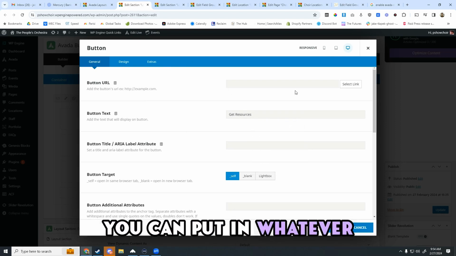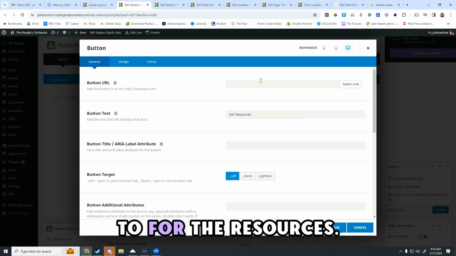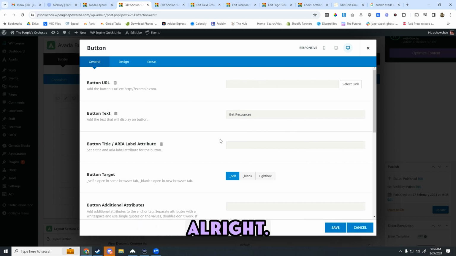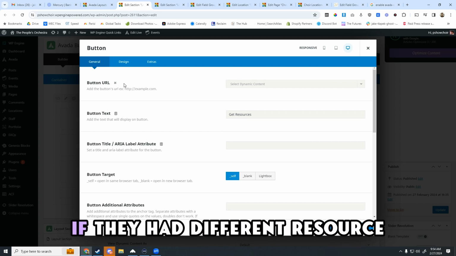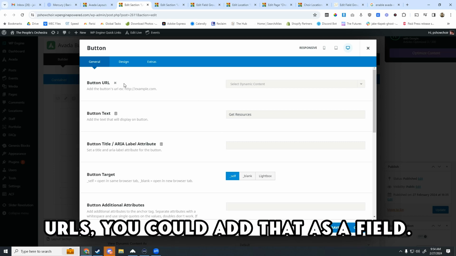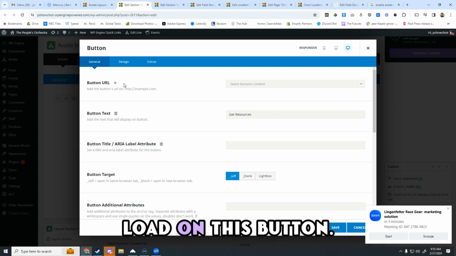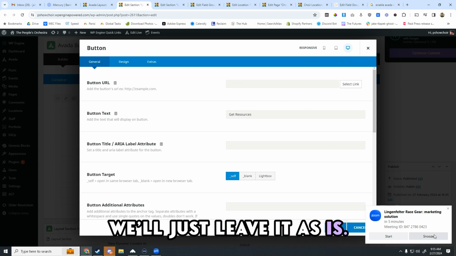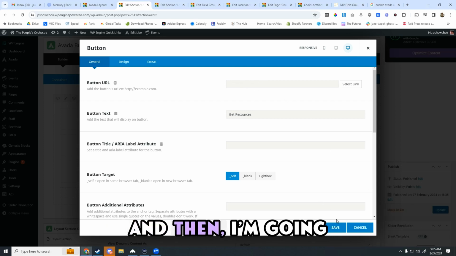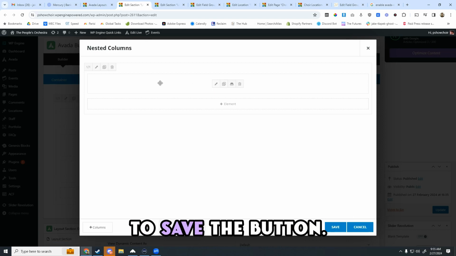You can put in whatever URL you need to send them to for the resources. You could also make this dynamic. If they had different resource URLs, you could add that as a field, and then it would load on this button. Leave it as is, and then I'm going to save the button.